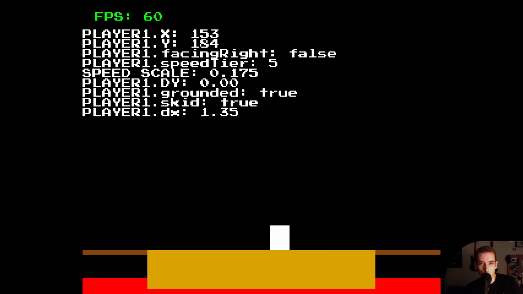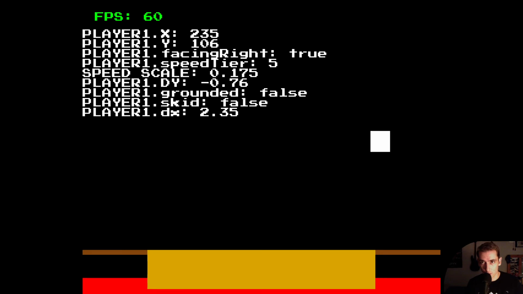Skid. And then okay. So I wasn't able to initiate the skid in the air, which is good, but I wasn't able to turn the facing right at all while I was in the air.